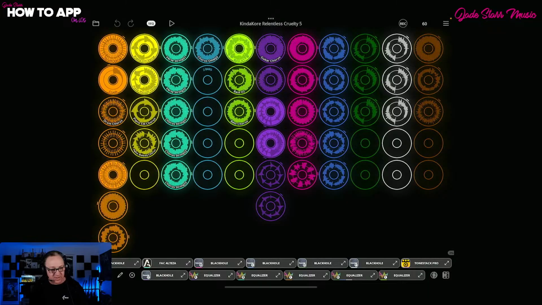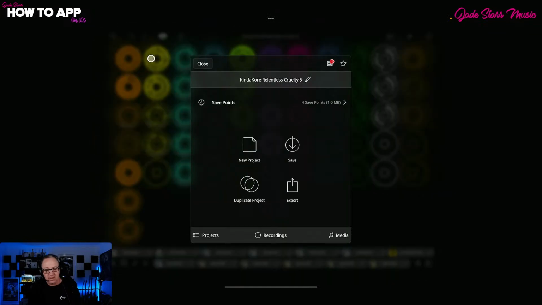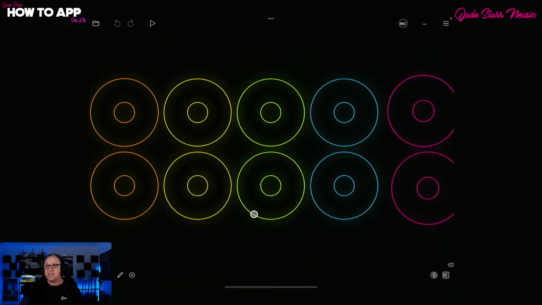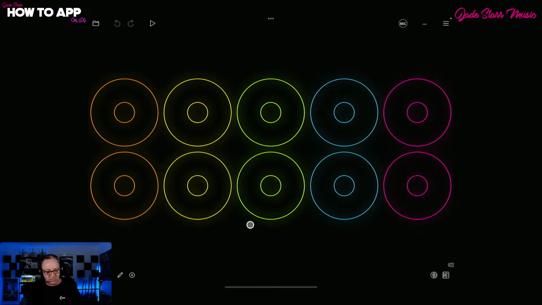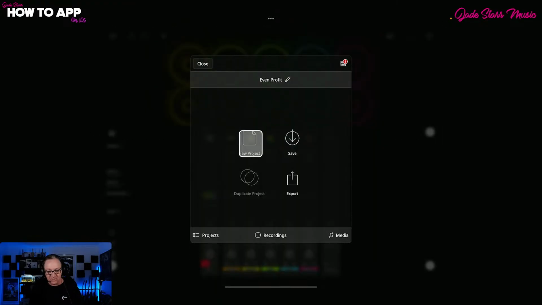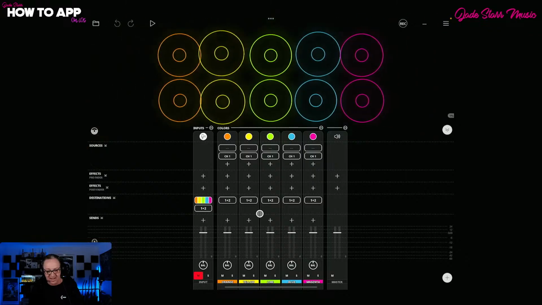This is the ultimate. So this top corner up here, the little file folder, when you come up here, this is where all your projects are. This is where you keep all your projects. You can start a new project at any time. And what happens when you do so? It says discard your changes. Yes, that's cool. And you are presented with this. This is my template that is going to open each time. So every time I come up here and hit new project, it's going to do the same thing.